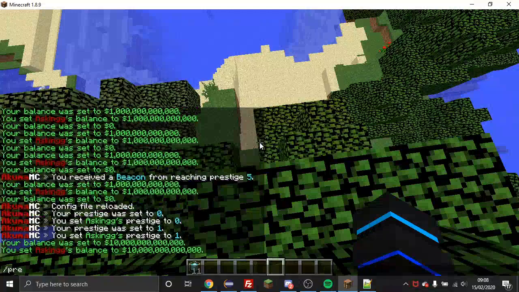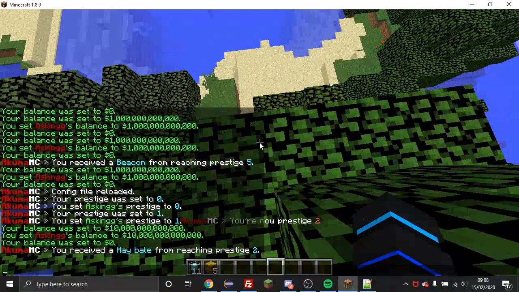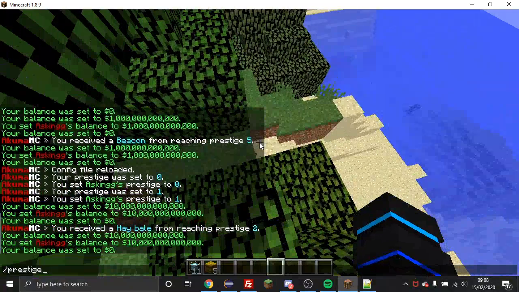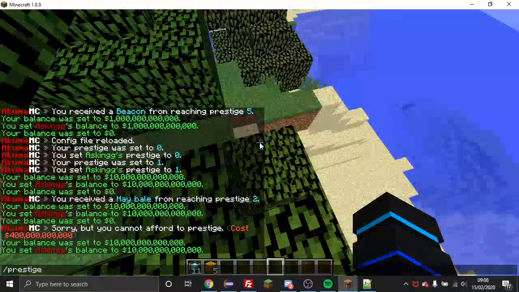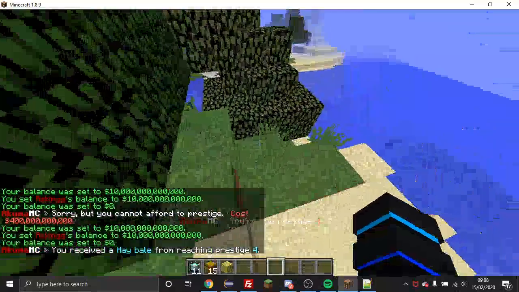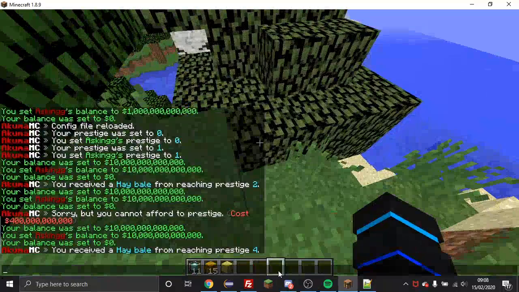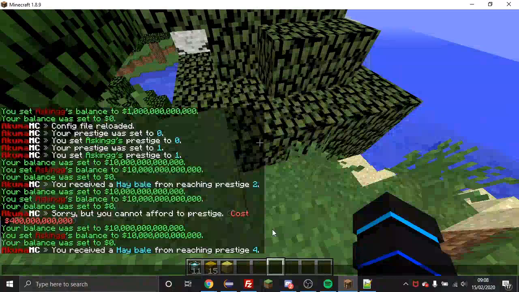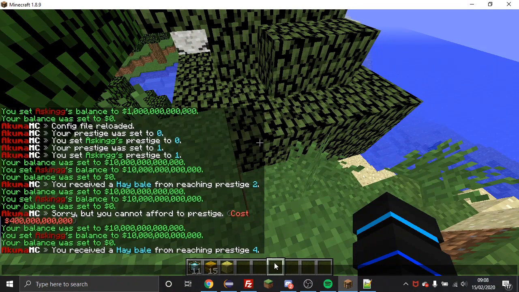So, if I just do this... Yeah, it was hay block, not hay bale. I got a sponge at prestige 4. Should I be getting a sponge at prestige 4? No. Oh, that's because of the chance rewards. I haven't disabled the chance rewards, probably.